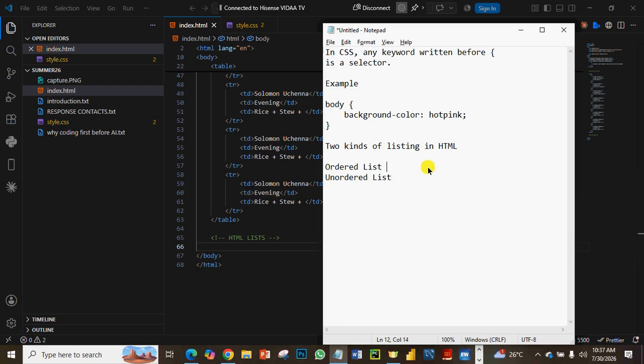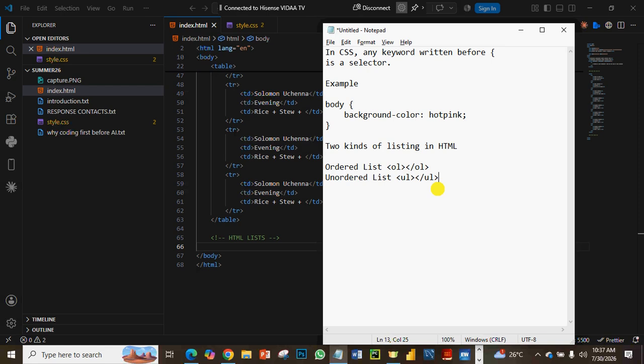Now, ordered list is OL. Unordered list is UL. Does it make sense? Ordered list is what? OL. Open with the OL bracket, and then close with OL.